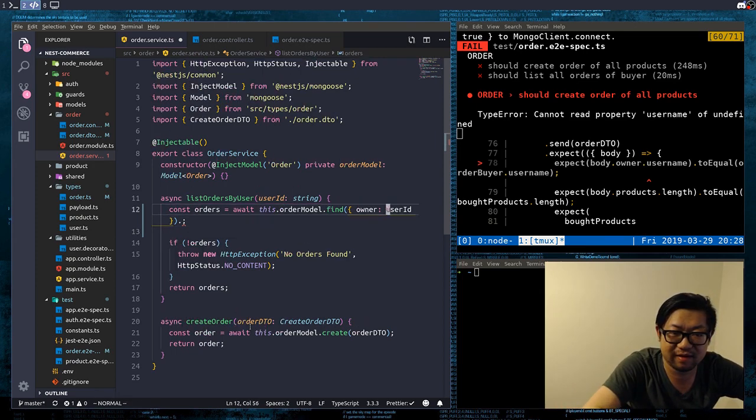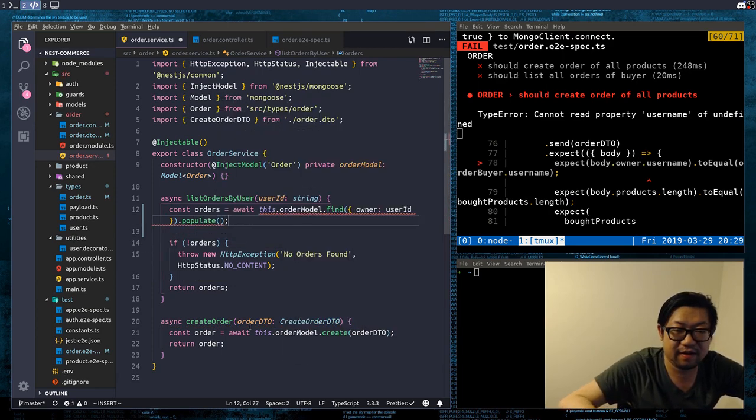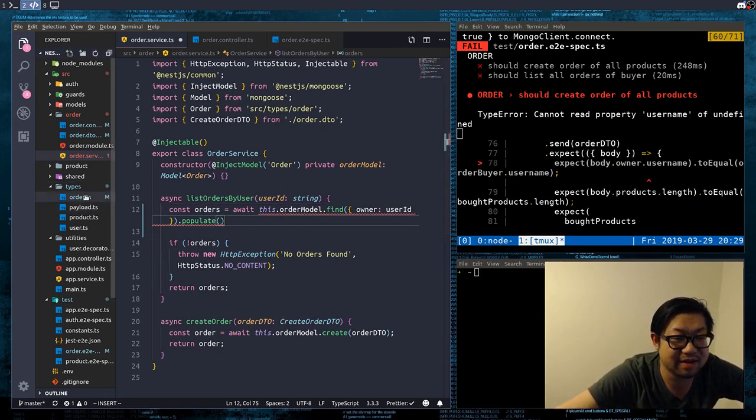Okay. So we find it by the owner, and then we populate it. Not polygon. Populate. So on the order, we actually just look at the object because it's easier to visualize that way.